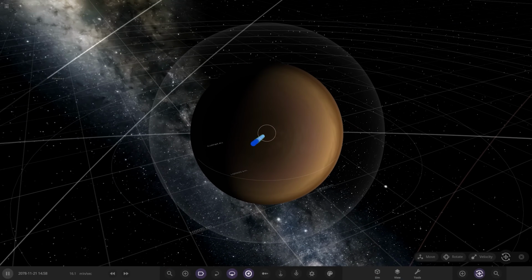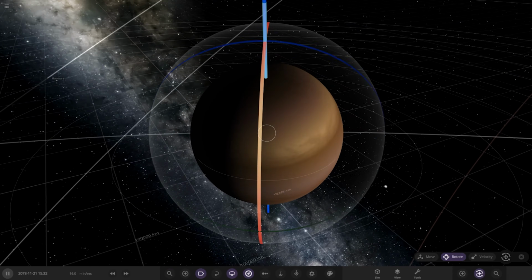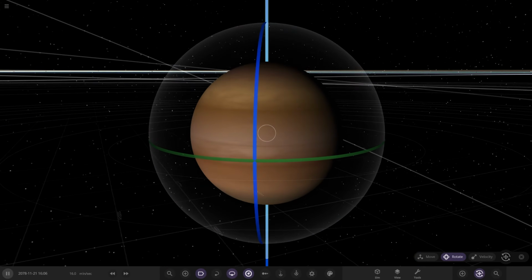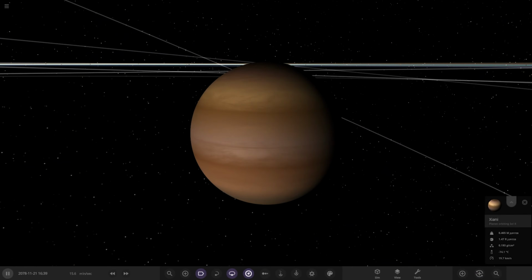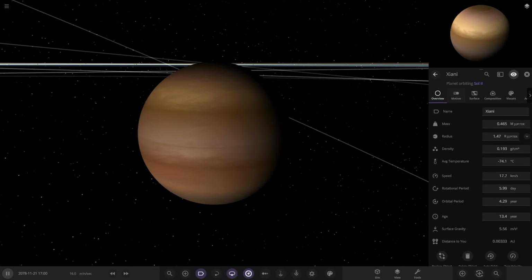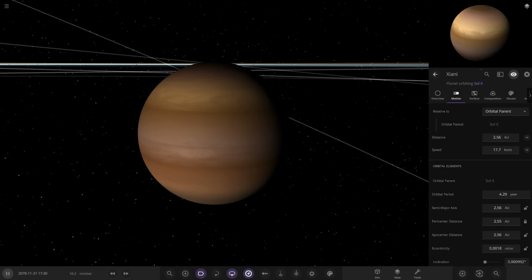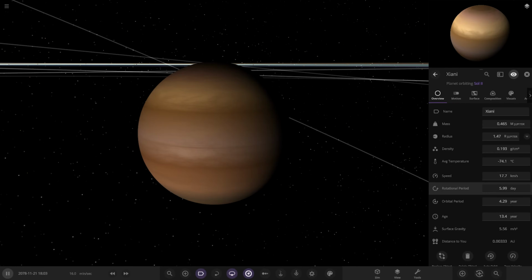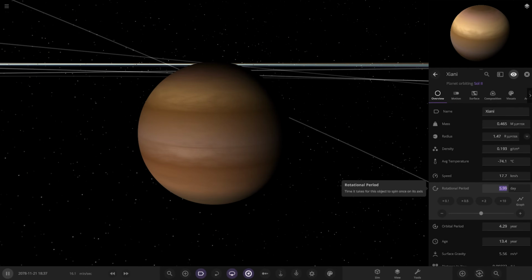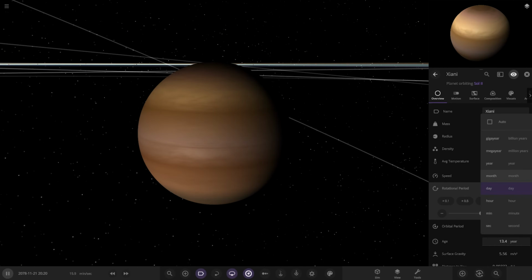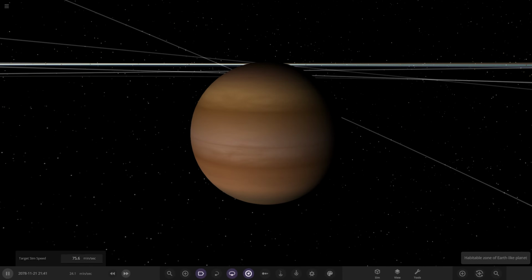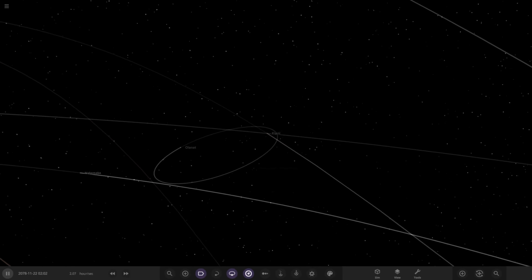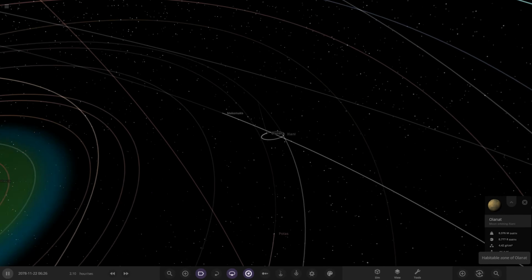Okay, cool. And then yeah, rotate. There you are. Let's get it the right way up. Cool. I'm happy with that. Let's have it rotating at a similar sort of speed to Jupiter. So rotational period, let's have it at 0.7 days. There you go. So how many hours is that? That should put us down to roughly 16. Yep. Cool. So that'll rotate quite nicely. It's actually picking up a moon as well. Look at that.